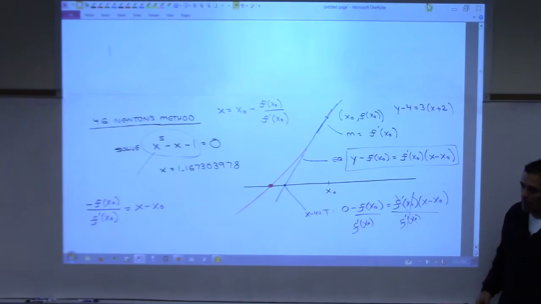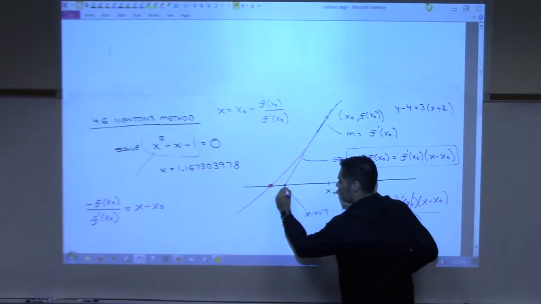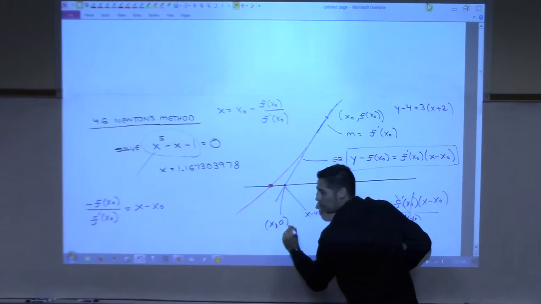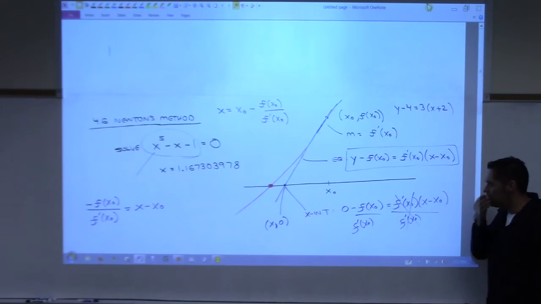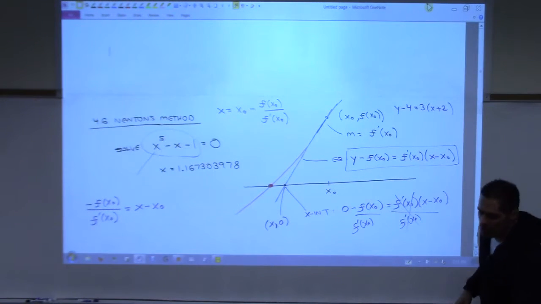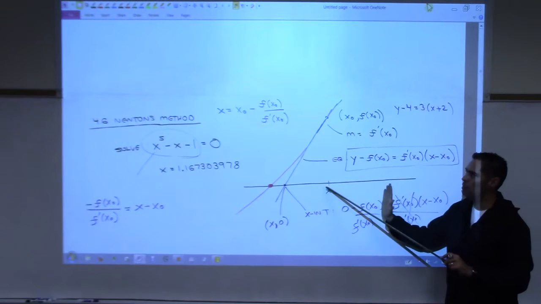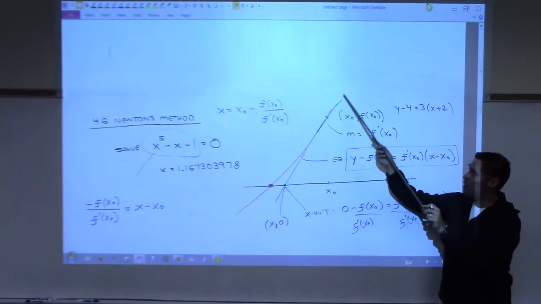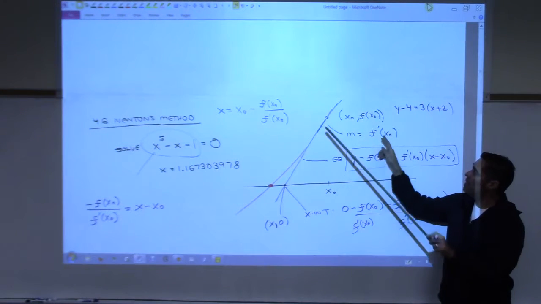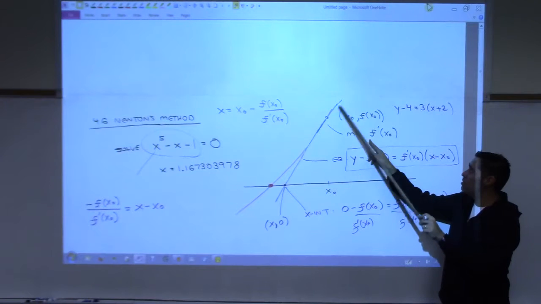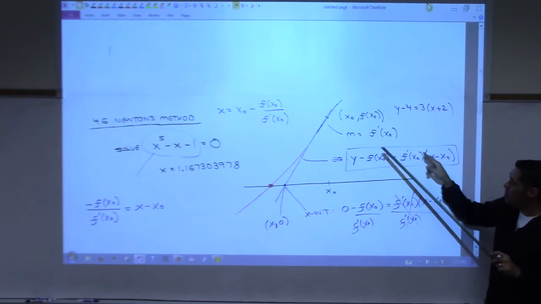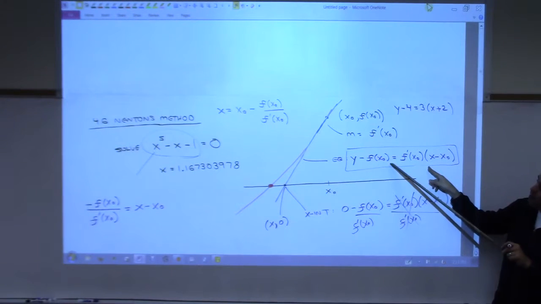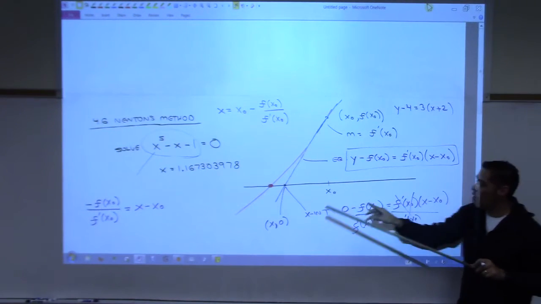So it's really like you have 2 points. I mean, you have the point on the x-intercept and the point. Yeah, this point here is x, comma, 0. Yes. So if you look at this in stages, you know, there's a bit going on here. We pick some arbitrary point. Boom. Once we got it, we plug it into the function that gives us a point on the curve. Then we take the derivative at that point, and that gives us the slope of the tangent line. From those two pieces of information, we create the equation of the tangent line. Then we try and find the x-intercepts of the tangent line by setting y to 0, and that allows us to solve for this point.